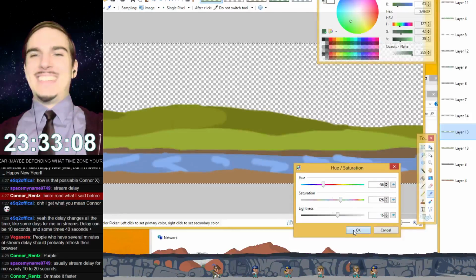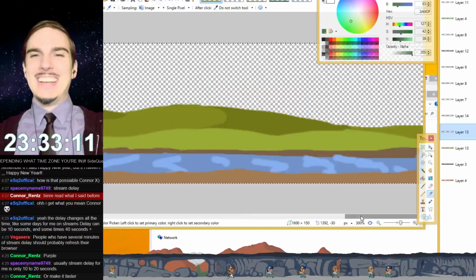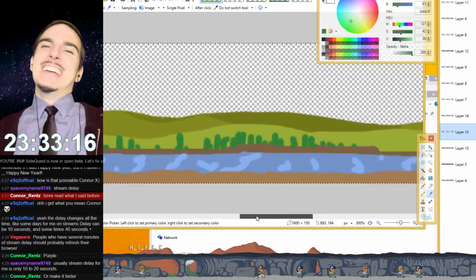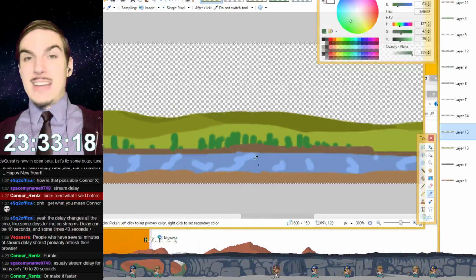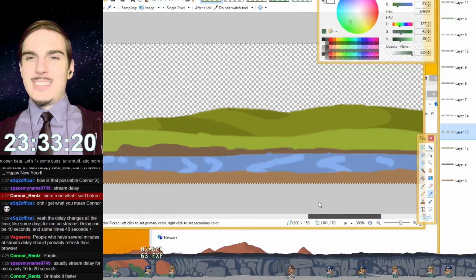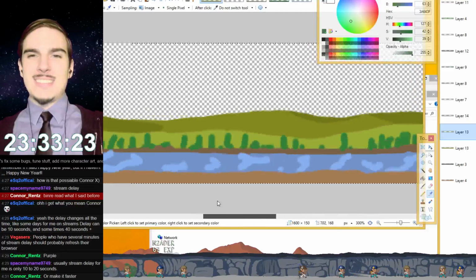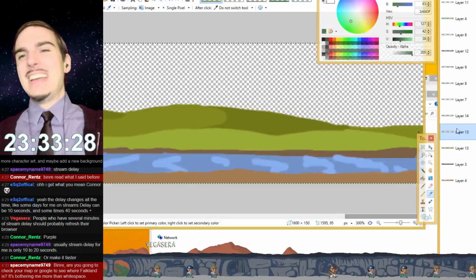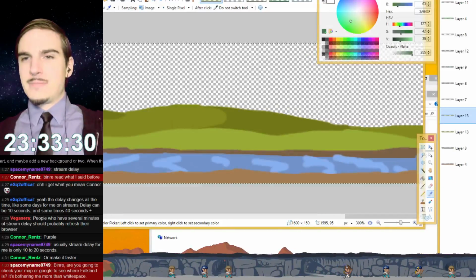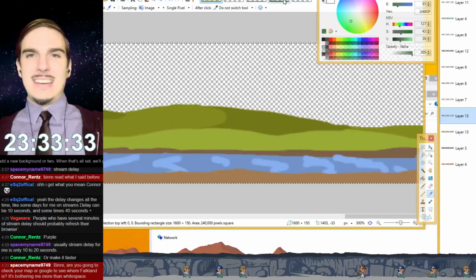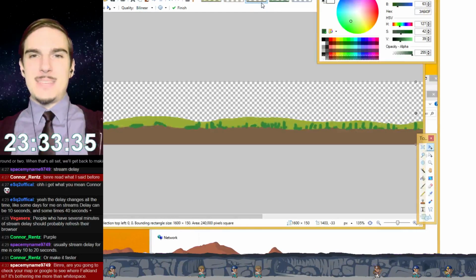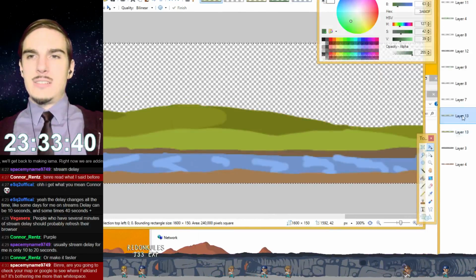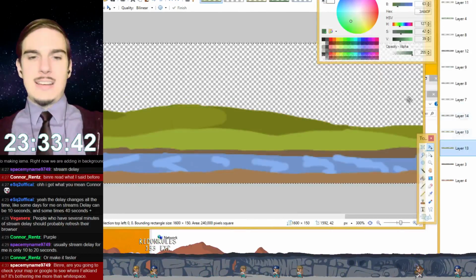I don't know. How does that look with the grass? That looks weird. But I can't really shift the hue of this grass, because if I shift the hue of this grass, it'll shift the hue of the dirt too, and the dirt will turn purple or something. So I'm just gonna export it like this for a second. Why not? So paste that, save that, undo the merge, thank you. Copy this.